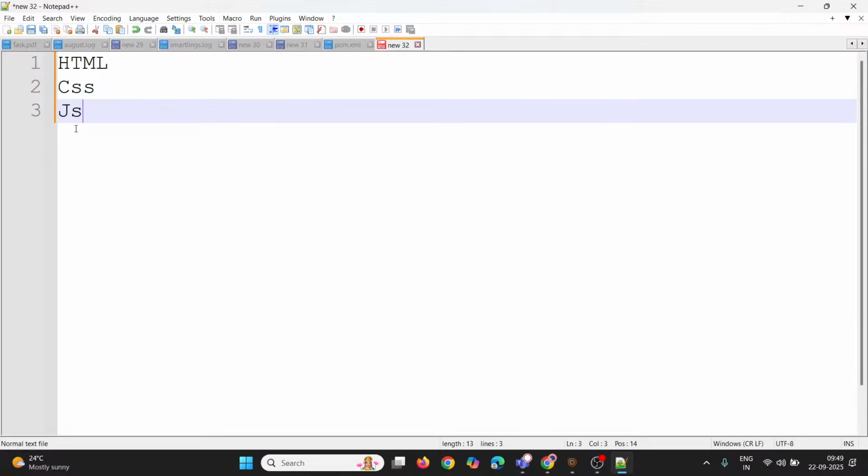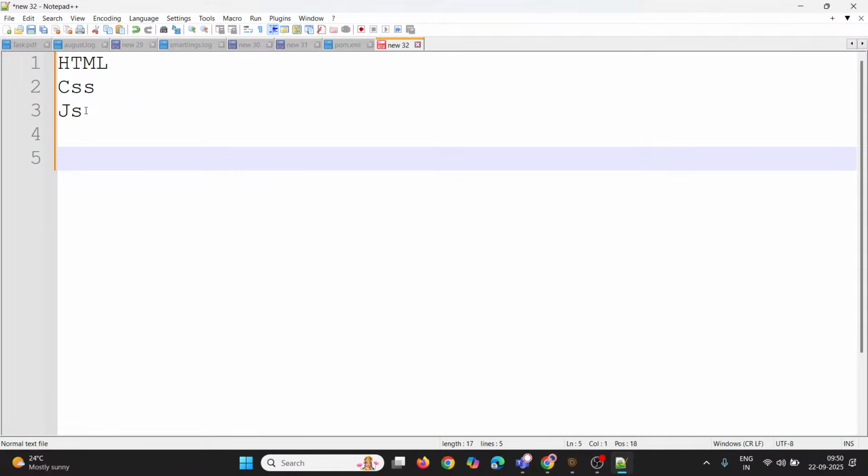If you want to write any custom validations for this HTML, small validations we can write with the help of JavaScript. And then, if I want to go for any backend language, we can go for either Java or Python. Java and Python are the most popular web development backend languages.